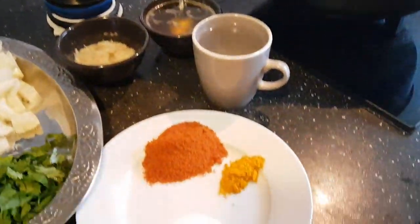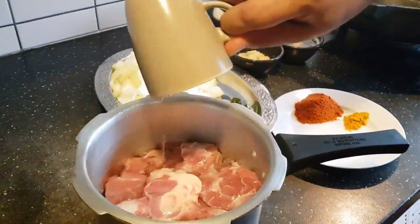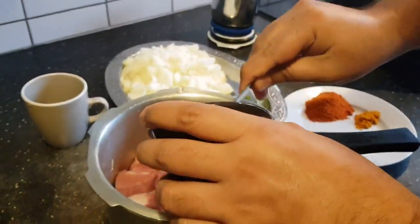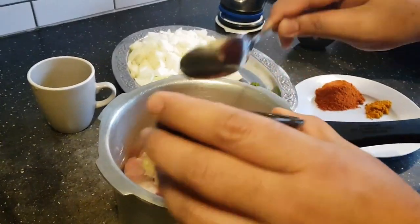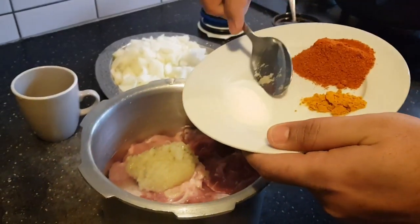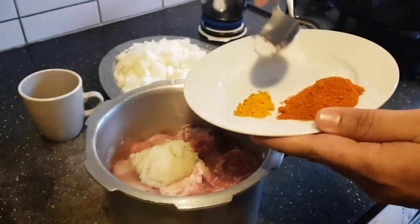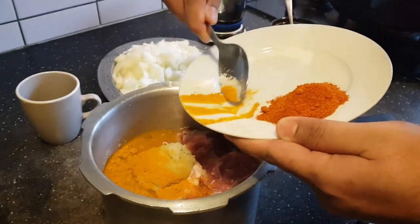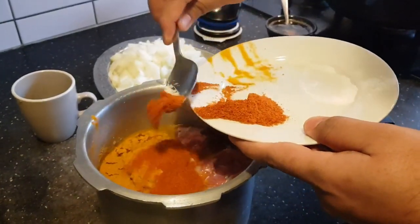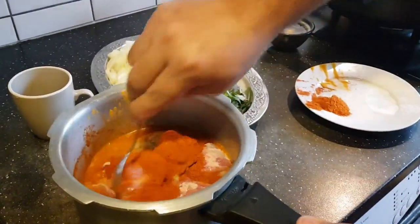So now what I'm doing, I'm just adding this 1 cup of water to the mutton, and then this 1 tablespoon of ginger garlic paste. Later, I'm adding salt, almost this 1.5 tablespoon of salt, and turmeric powder, also this 1 pinch. Then red chili powder, I'm not completely adding, I'm just adding a little bit of it. Just mix this.